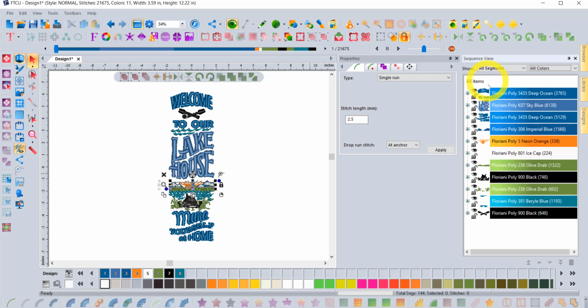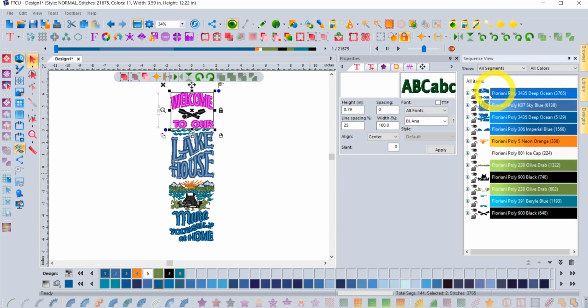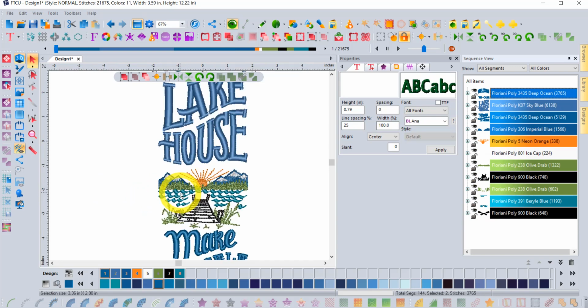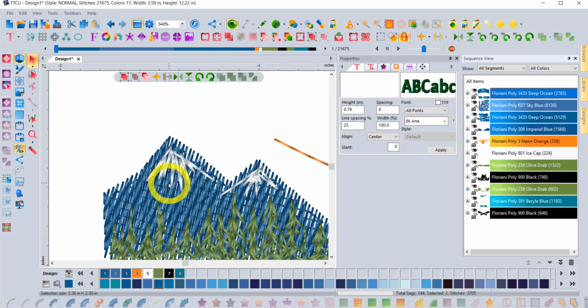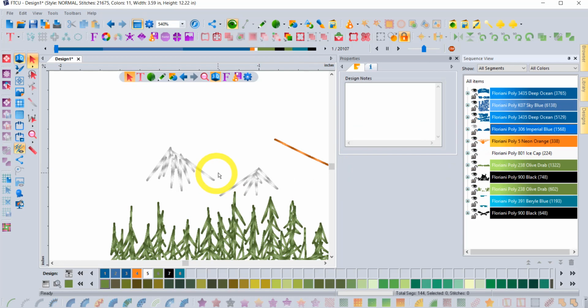Another thing that you can do is select this color, let's say where it says welcome to our, and then I can use an eyeball to hide it or show it. A lot of times while we're creating, maybe we created the blue for these mountains from a picture that we were digitizing. After we created the blue of the mountains, we couldn't really see where to put the white. So we could just hide that blue and then see the picture back here, and now see where to put my white pieces over top of them.